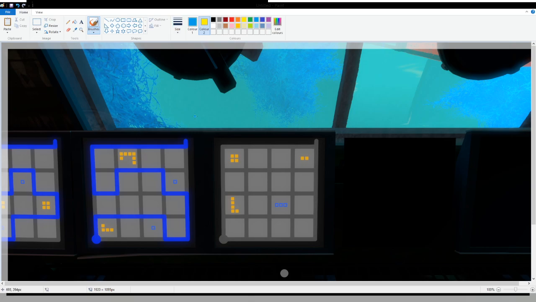Make sure I don't cut off the stream. Oh, that's too big. Yeah, I can't make the brush smaller. It's not the right blue. Yeah, that's closer. Okay, so we need to remove this area.